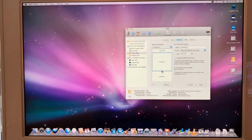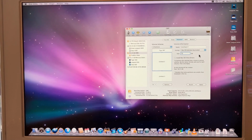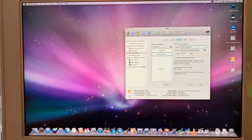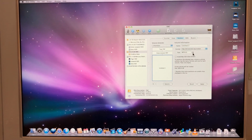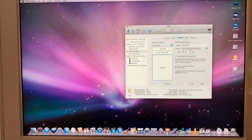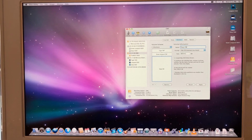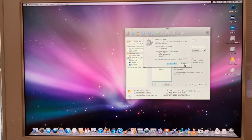Now, the second partition. I can't do it that way. That's okay. I certainly don't want it to be 561 gigabytes. I believe I said 70. That makes sense. And that will be Snow Leopard Firewire. Okay. And then that leaves a little over 800 gigabytes just as data, which we will call Data FW. All right. This is making sense. Let's do it. Partition.